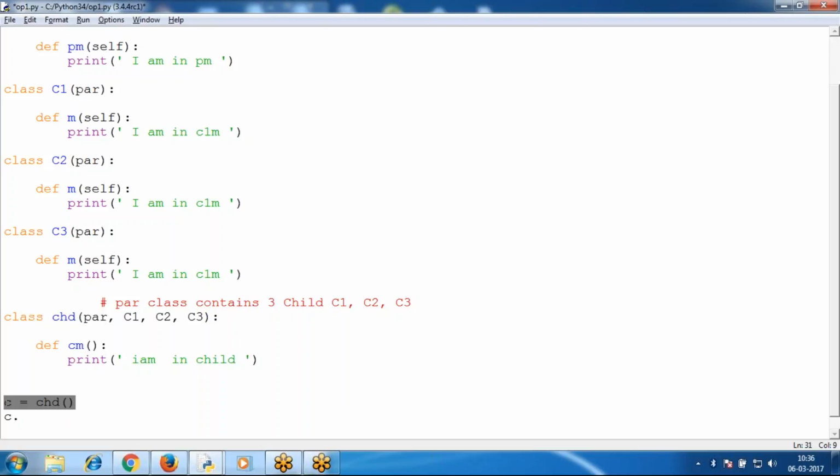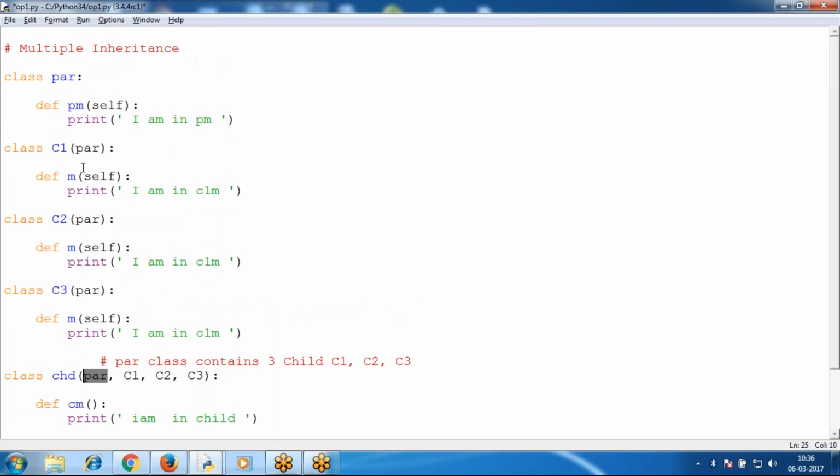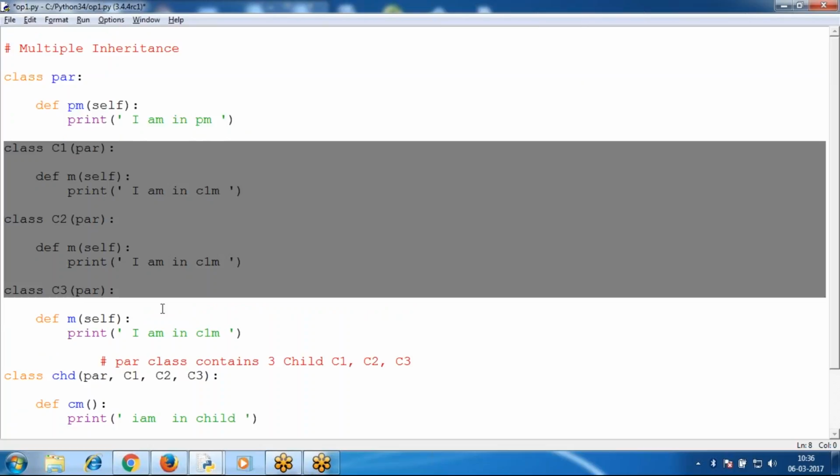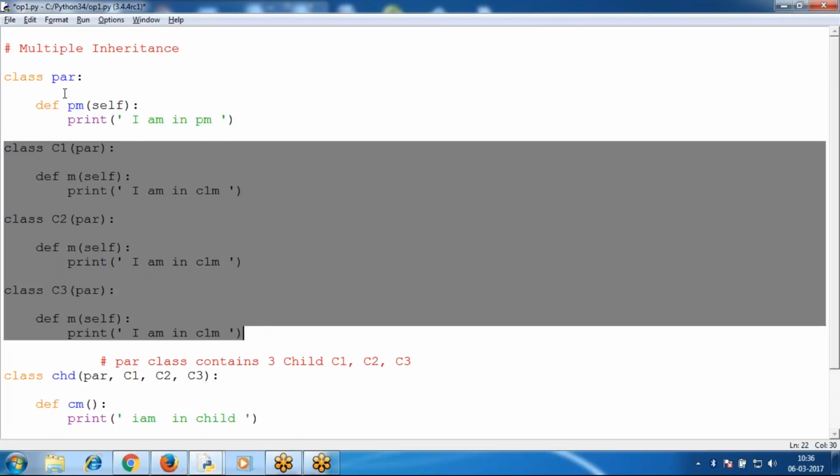C is a child of what? Observe carefully. Parent is a class. All these three classes are children of whom? Parent. Parent has three children. Now I created a child. Now the child is having multiple parents.